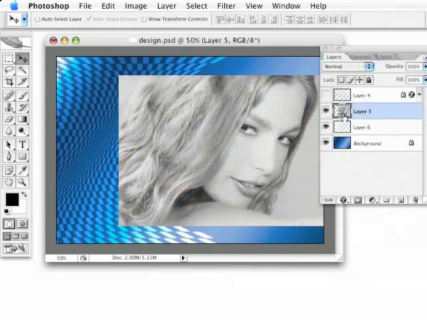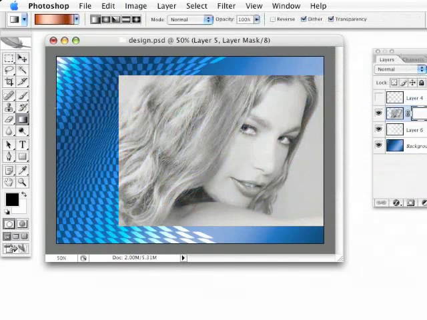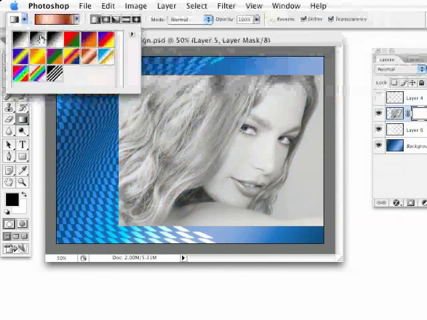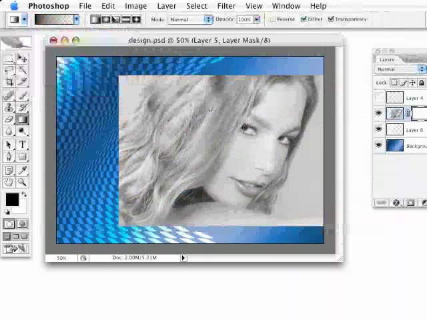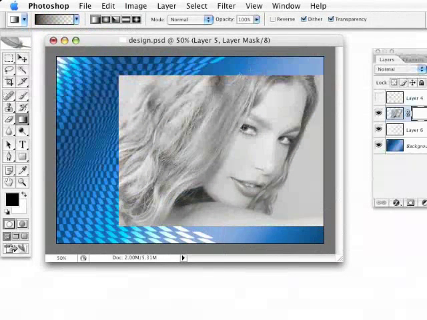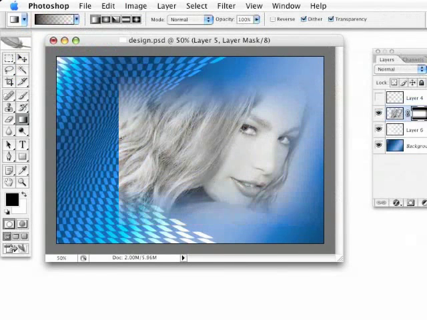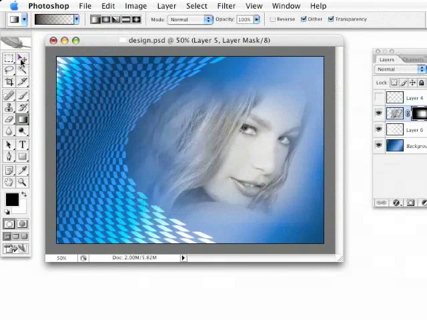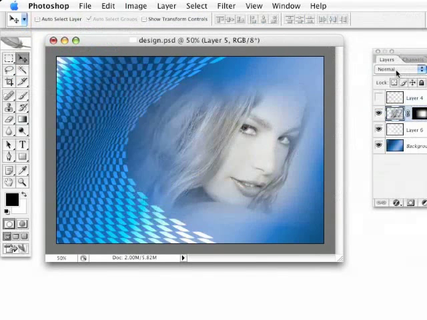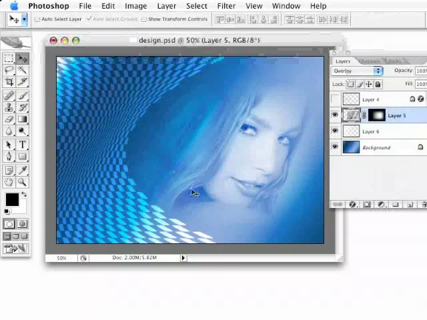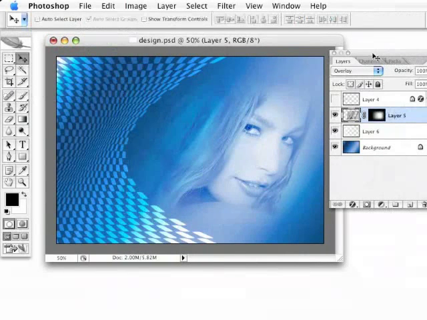And I'm going to bring up a layer mask on this layer. Click on that layer mask icon, go get my gradient tool, and I want to change it to black to transparent. And I'm just going to come in from each side of this graphic on that layer mask and make it as though that image is blending into that background there. And then I'm going to change this layer's blending mode also to overlay. And there we get an interesting, really cool background effect. It's part of that design.